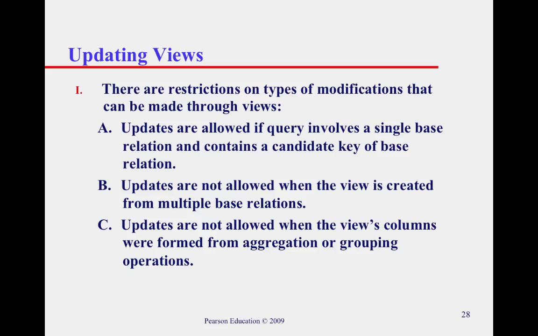But because the updates go through to the base relations, there are some restrictions, and we'll get into these more in the future. The big one is that updates are allowed only if the query involves a single base relation, so it can't involve two base relations. If my view had said that I want all employees who make less than $60,000 at 163 Main Street, I can't update the view anymore, because now that's a query on two relations, the branch and the staff.